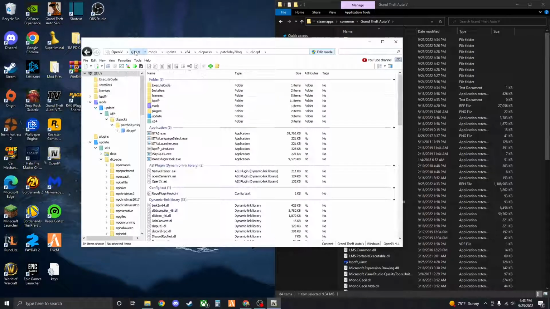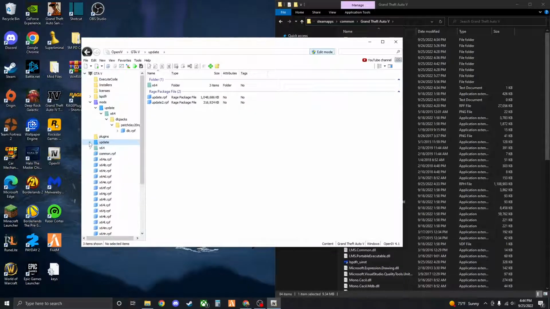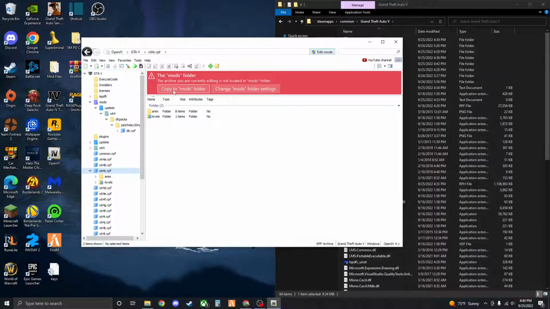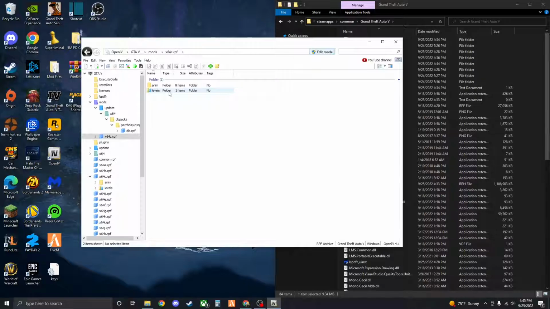Now we're going to go back to Grand Theft Auto 5 from up here on the bar. Sorry, my computer terminology may not be the best, but I'll try to use plain language as best I can. And then from here, you're going to want to go into x64C and have that copied to mods folder. That's going to come in handy later on. This one takes a minute, but you need it. That one's a long download because there's a lot of information in it, but again, you need it in your mods folder. So we'll get to that in a little bit.